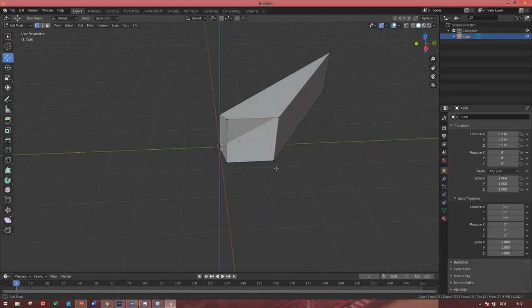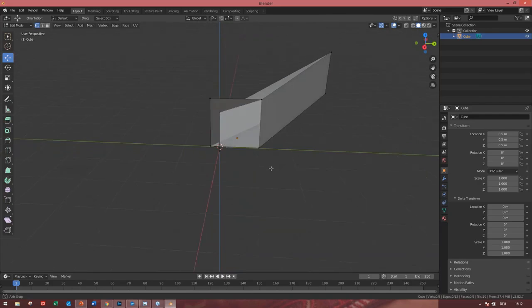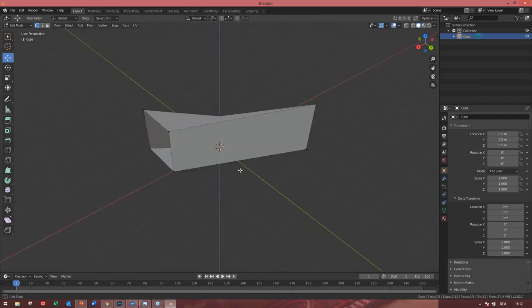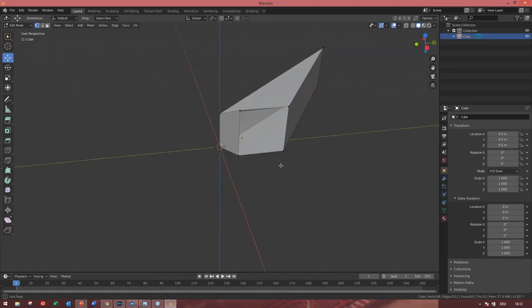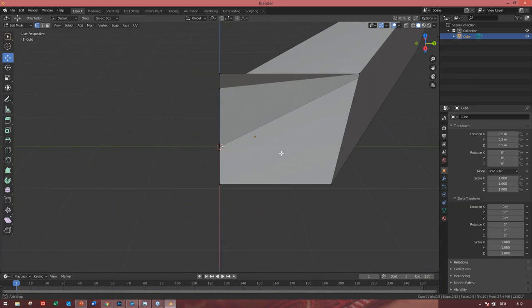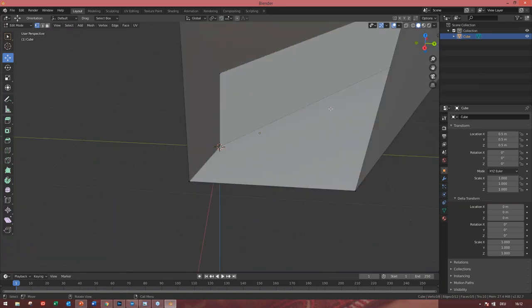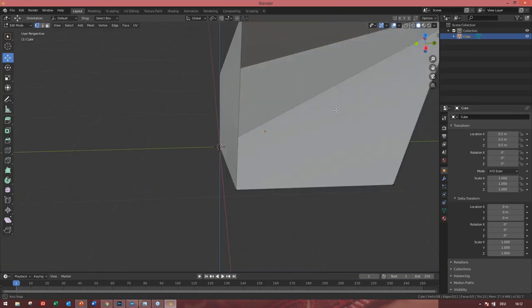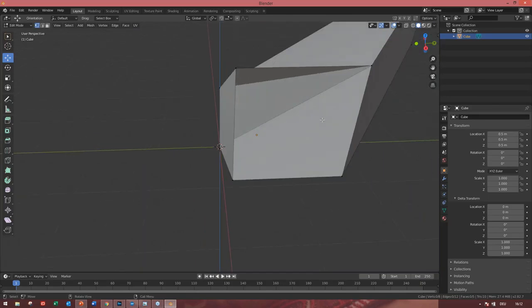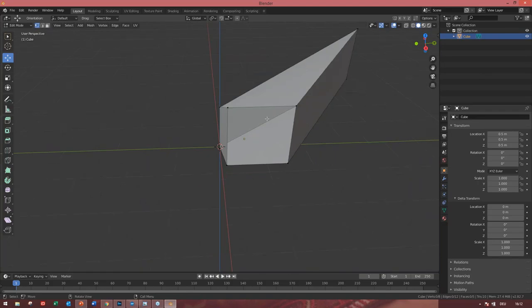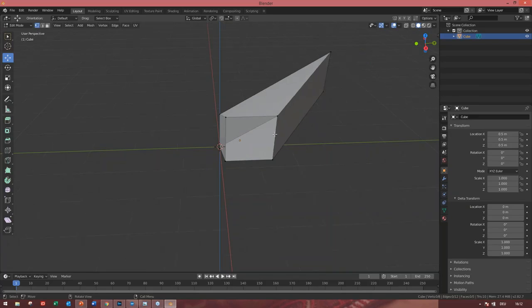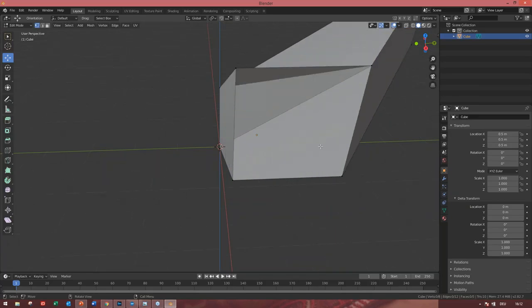So I just remove the face, so you will see there is a hole we have here. There's a room, we can go inside and create other stuff. So it's very helpful if you want to create a stage or something like this to have a room and you want to remove different faces there.